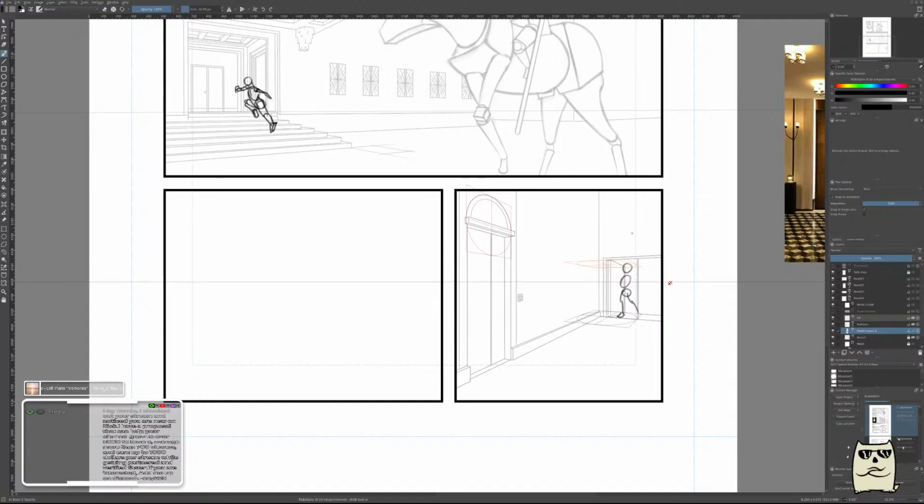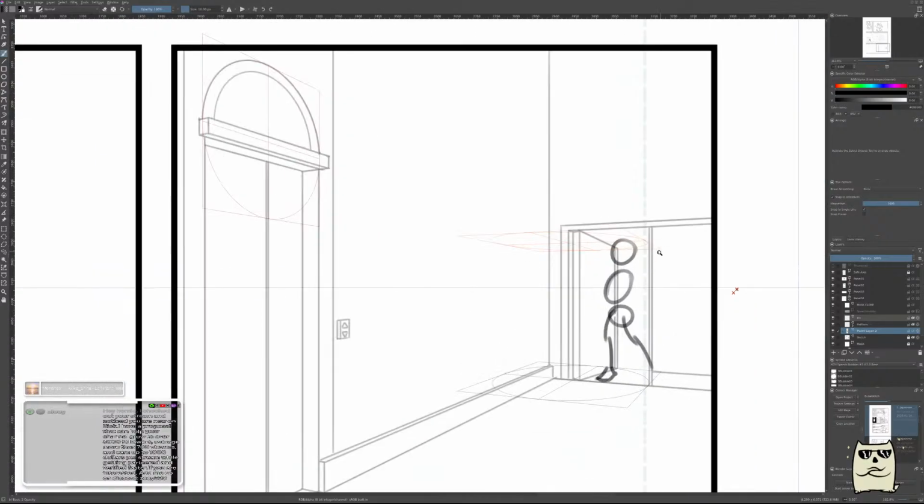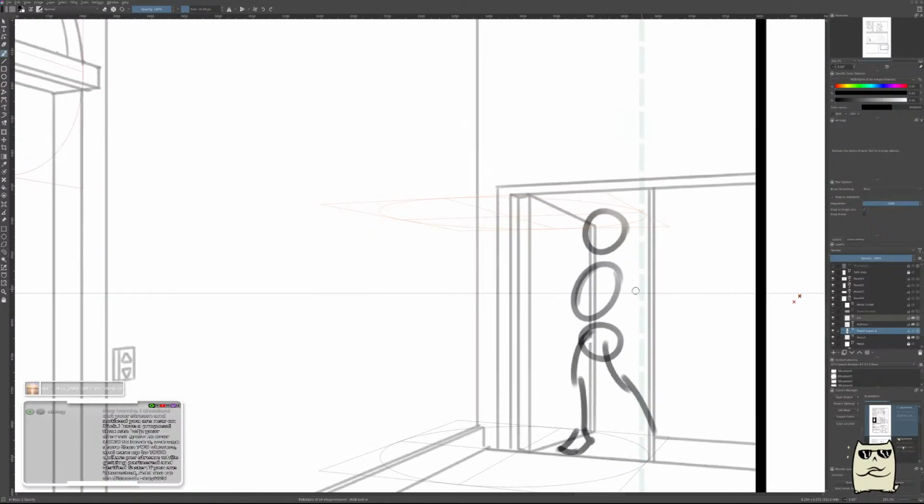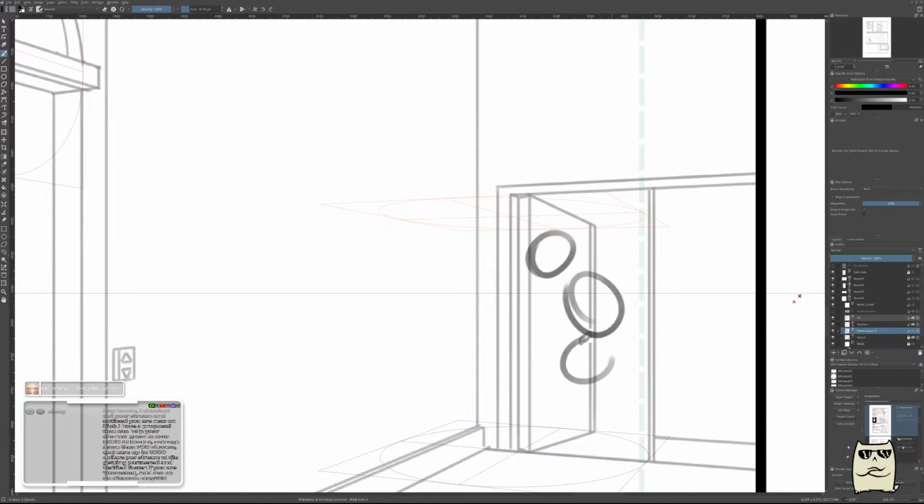Here I am pantsing around. He sort of flung that open. Okay, I think I have a better pose for him now.